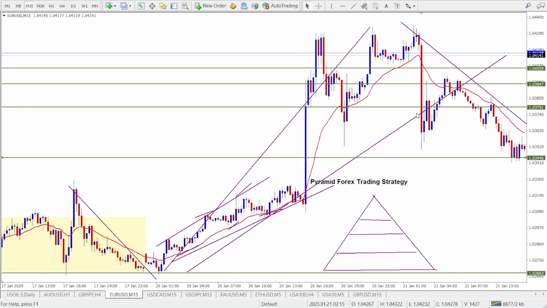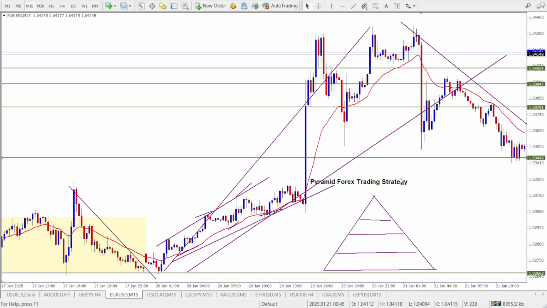And it's very important to backtest before you trade. Practice this strategy on historical data or in a demo account to understand how it works in different market conditions. And finally, stick to your plan. Have a clear plan for how much you'll add at each stage and where your stop losses and targets will be. Avoid improvising mid-trade. And there you have it, the Pyramid Forex Trading Strategy, broken down step by step.